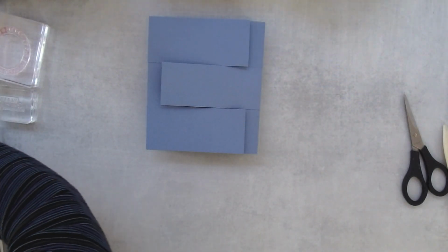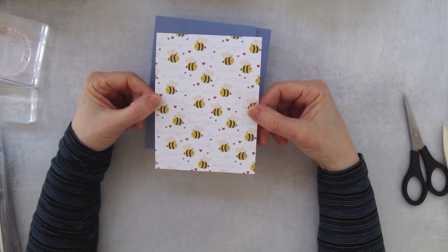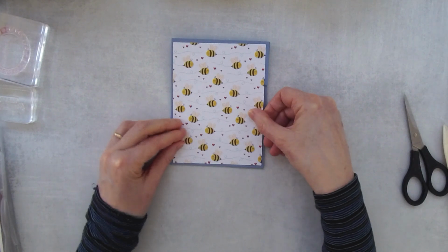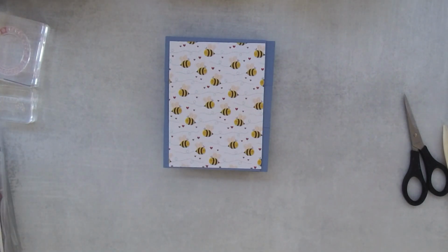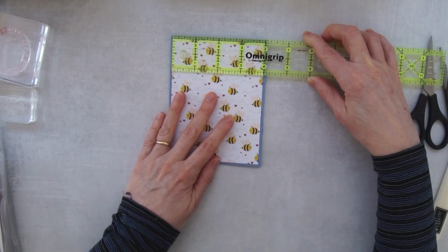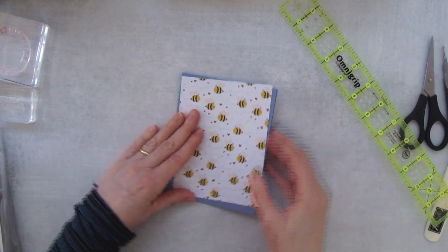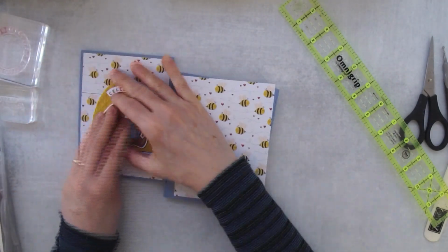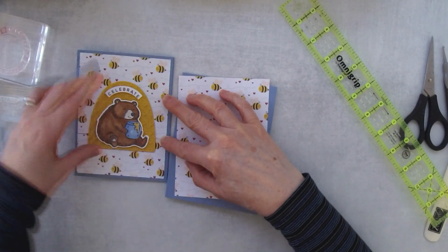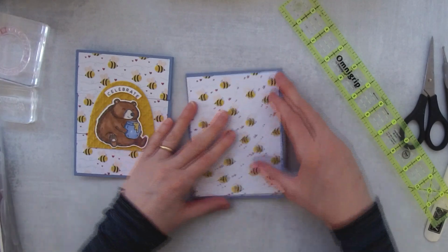So if you have a pattern of paper like I do, come right here. This piece measures 4 1/4 by 5 1/4. I'm just trying to see what's the original piece. Let me grab my ruler just to double check, because I didn't write that piece down. So, sorry, wrong. 4 inches by 5 1/4. And as you can see with this card, the cool thing about this card is this piece all splits apart. If you wanted to, you could leave gaps, but I'm trying to create this piece being all one piece, and then they're going to split apart as the card opens. It's kind of a tricky card.